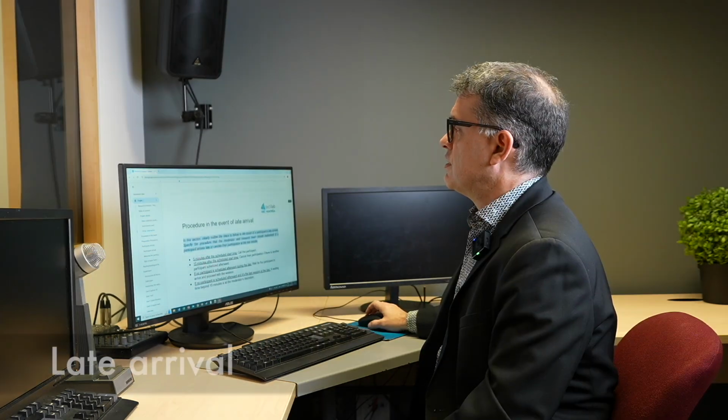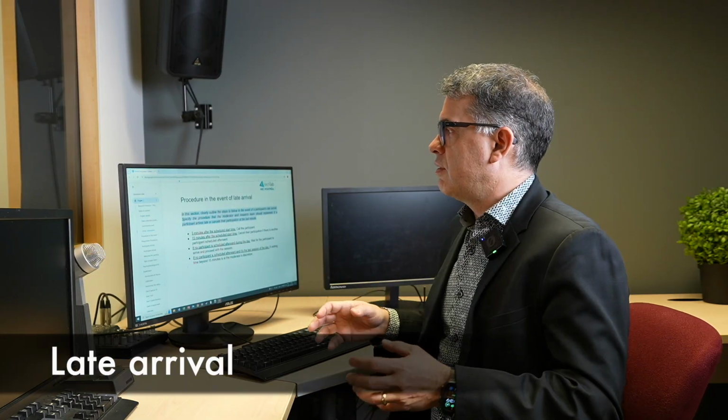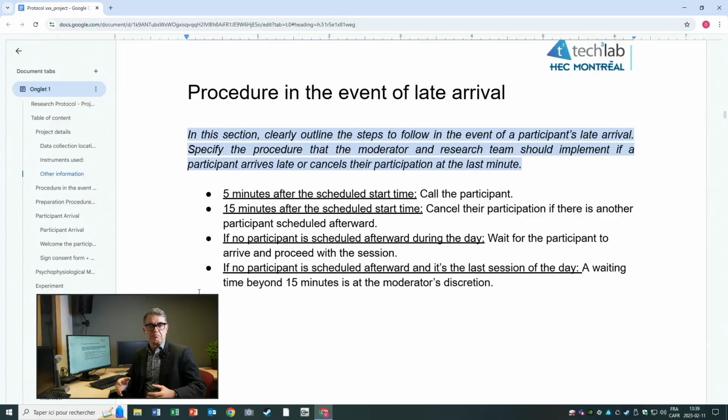before running the experiment. Moving on to the second section, we have procedure for late arrival. What to do when a participant comes late. So these are procedure that most of the time we're using the same, but maybe there are some specific elements here because I don't know, the experiment is not conducted at the lab, or maybe it's conducted on that day you're the only one being able to greet participants.